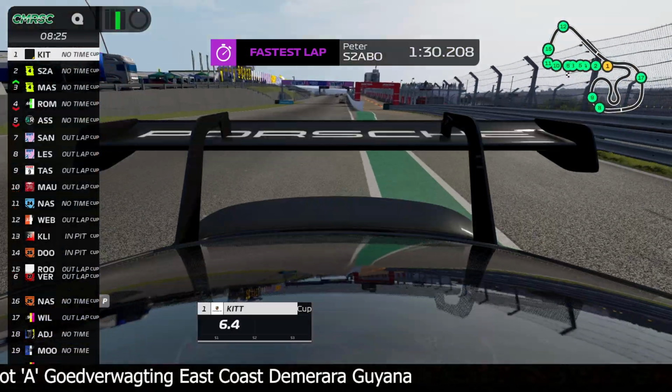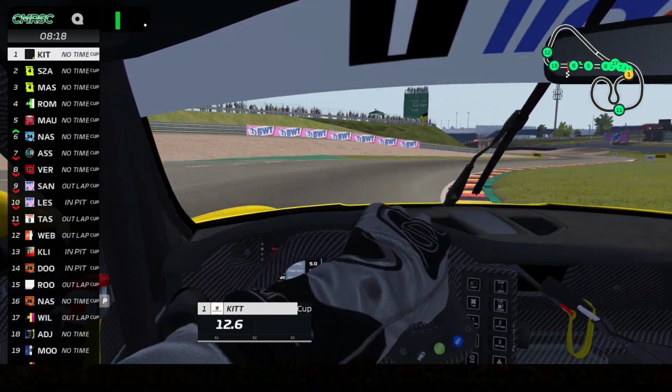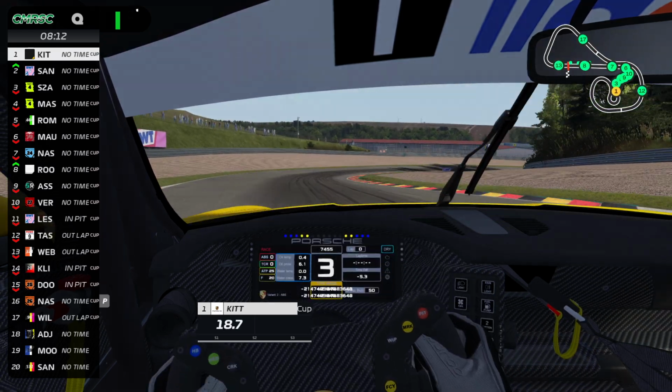Let's set ourselves up for a rear camera here as well. Heading into turn 1 now, braking down into second gear. It's an early apex. You want to just hug the inside into 1 and 2 because they're all going downhill. Play with the throttle, then turn 3.